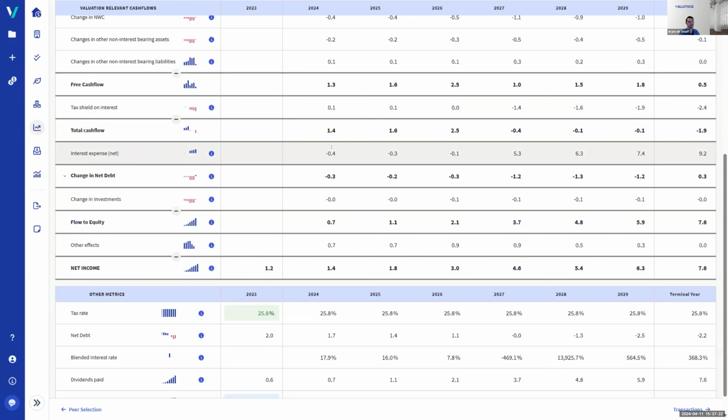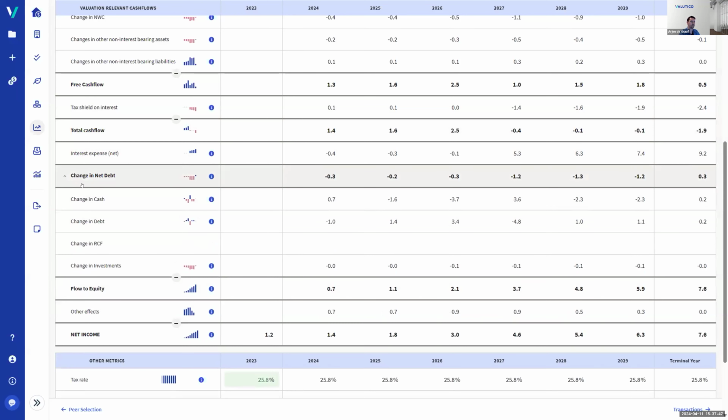To move from total cash flow to flow to equity, we take total cash flow, we take the net interest expense, the change in net debt, and the change in investments, and then we get to 0.7.